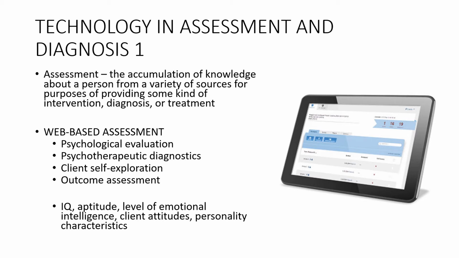There are web-based assessments, such as psychological evaluations, psychotherapeutic diagnostics, client self-exploration, and outcome assessment. So these are all the different types of things that you can do on a computer that are considered an assessment of some sort, right? You fill out surveys about your interests, and then we get to know more about you that way, or it might be an actual examination or a survey or a questionnaire. Things that they measure would be IQ, aptitude, level of emotional intelligence, client attitudes, or personality characteristics, among a lot of other things.